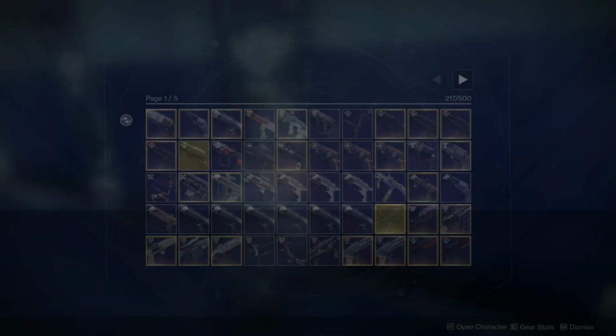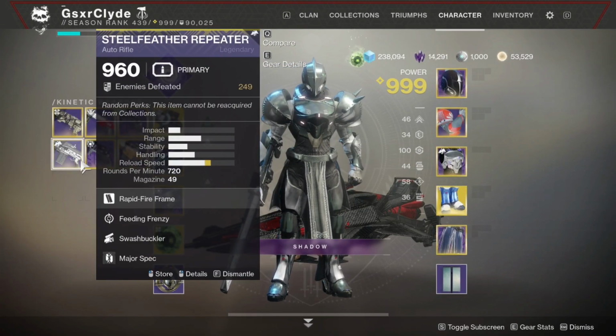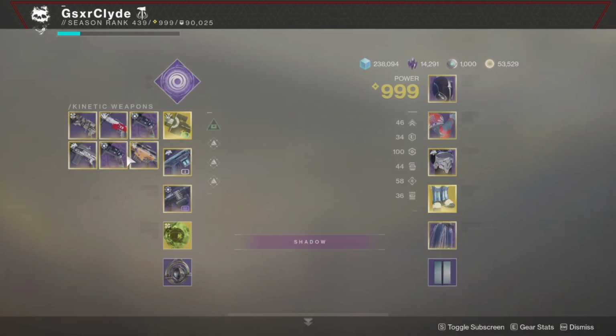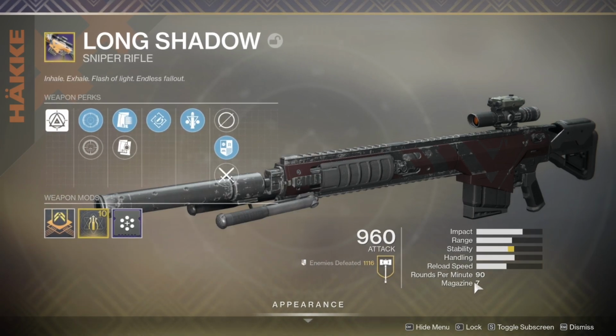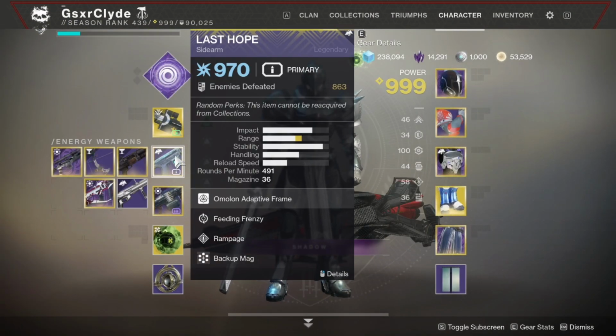Just basic stuff, I just like to remind people what to have. But here were some weapons, here's my Steel Feather, Fitting Frenzy Swash. Long Shadow, can't go wrong with this. Again, this is Vanguard's Sniper Triple Tap Rapid Hit Appended Mag with the backup mag. Puts 7 in the magazine. I love this thing. I would definitely recommend it.